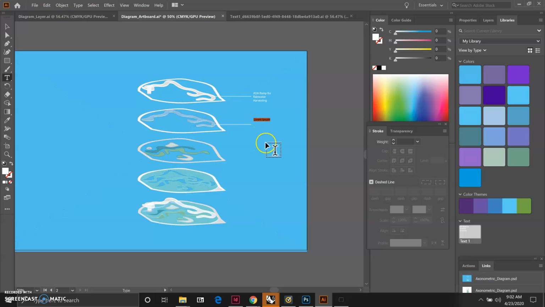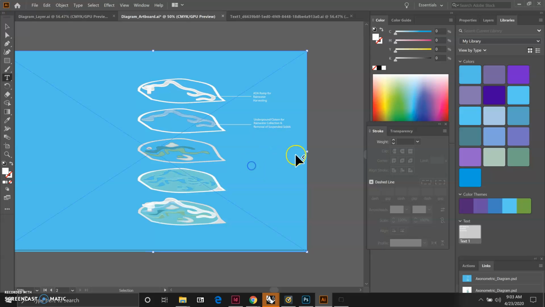And then we can go back to the type tool and then just highlight the text to change it. So in this case, I'm going to type in underground cistern, or hit enter to go to the second line, rainwater collection, and enter again to go to our third line, removal of suspended solids.